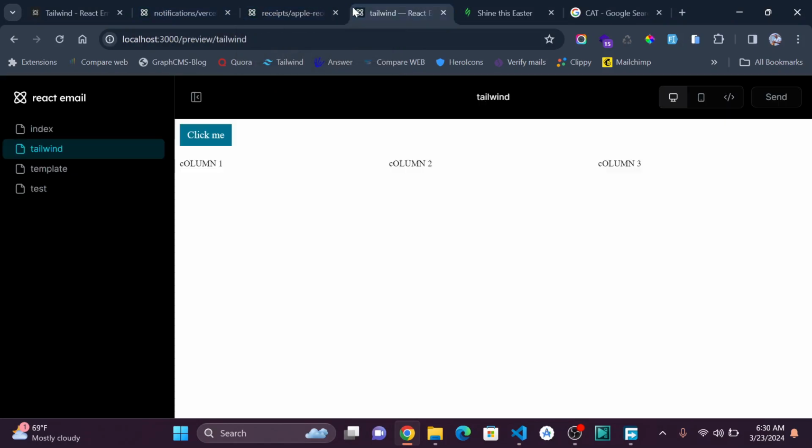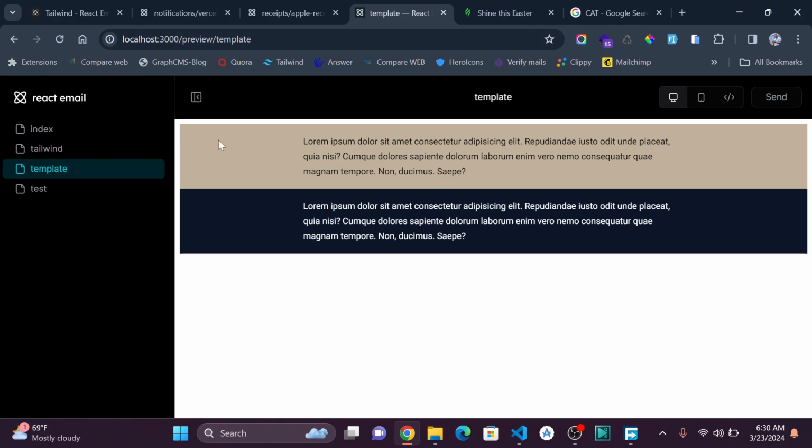So I'm just going to get this, and ours is template. So click on the template. Let's see if we have 2 sections. Yeah. So you can see we have created 2 sections. The section above and the section down. And look at the container already. It is really nice. The container is containing it very well. We don't even need to give max width or anything. The container is doing a great job. Okay, so that is a great start.